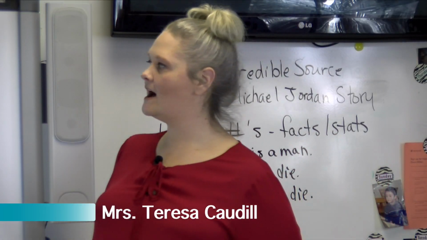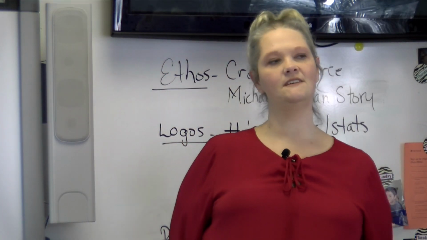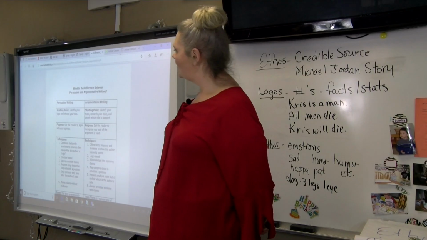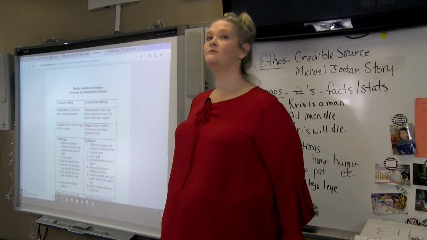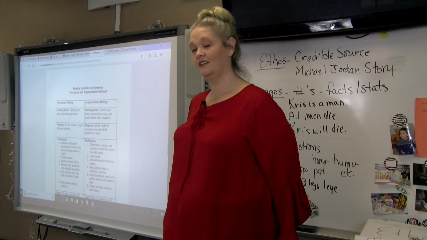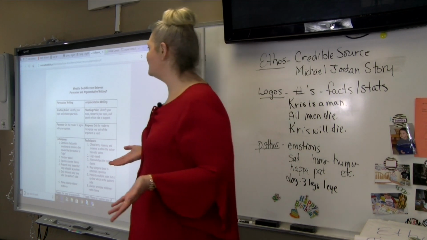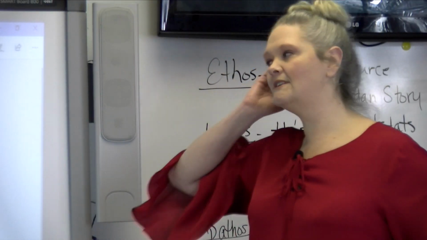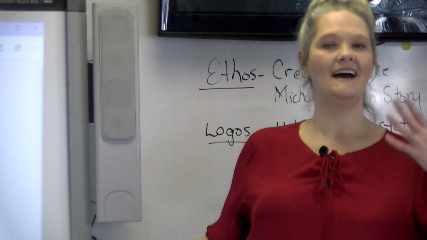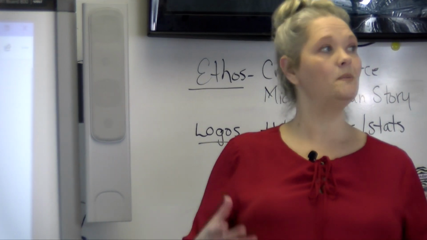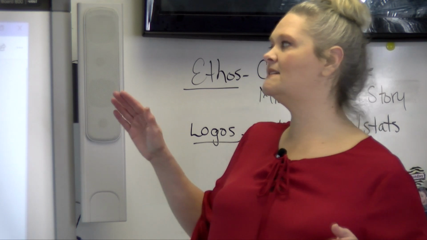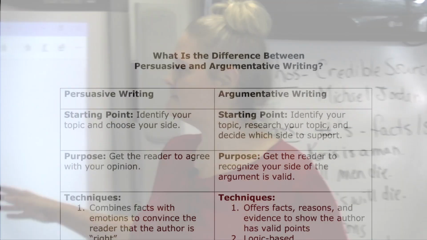Today we're going to talk about two different elements that you will find on the rhetorical triangle. There is a difference between persuasion and argumentation. A lot of people do not realize that there actually is a difference, but there is. And we want to look at this chart today and discuss what those differences are so you'll be able to identify the different types of rhetoric that we have.